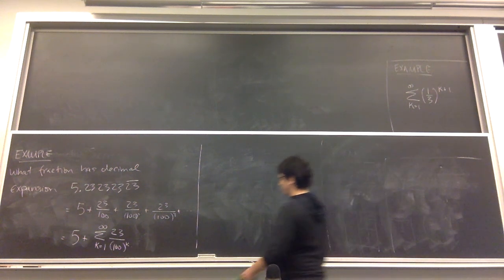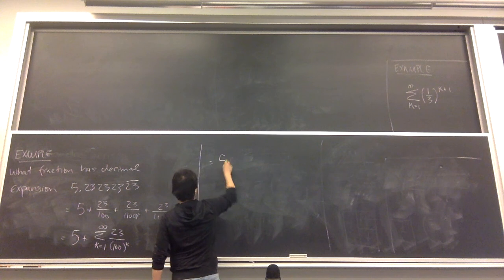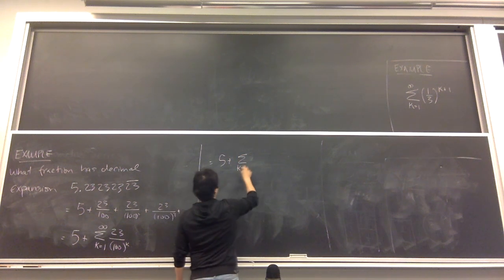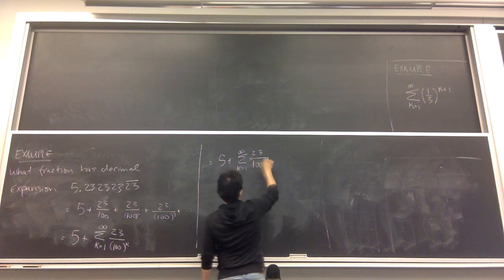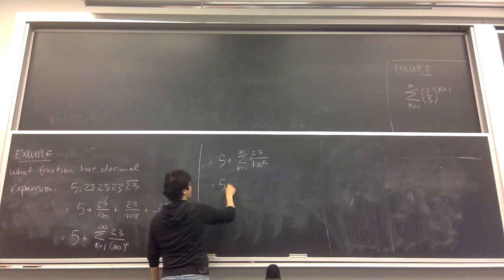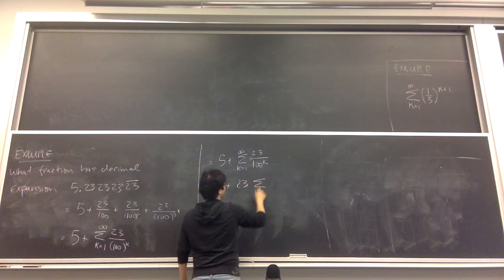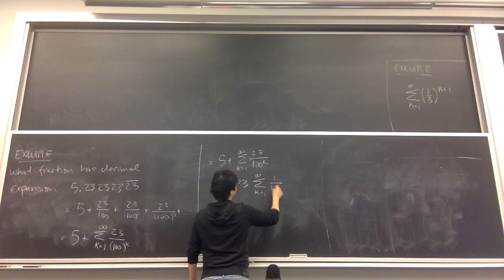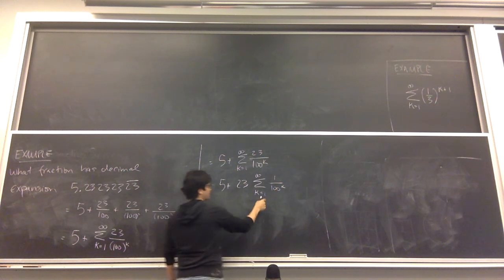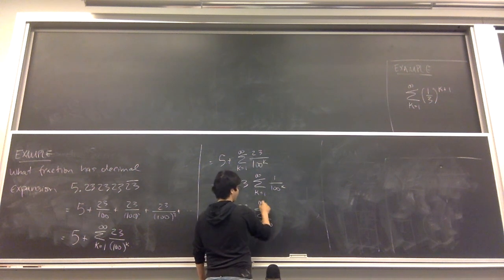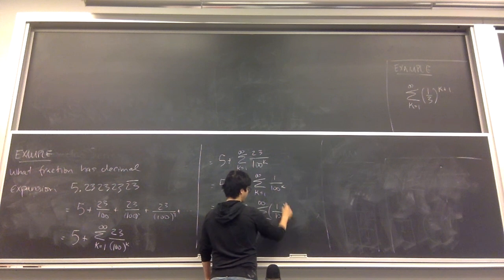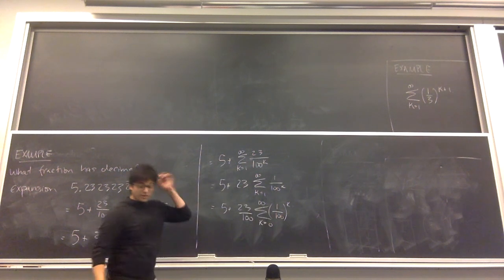All right, let's try working this out. So I'm going to continue from here. So we have 5 plus sum k equals 1 to infinity of 23 over 100 to the k. So I'm just going to show you how I do it. It's 5 plus, I'm going to remove all these constants. So I've got to go from 1 to infinity of 1 over 100 to the k. I want this to start from 0. So actually what I'm going to do is just factor out 100. Okay? This is going to start from 0 now to infinity of 1 over 100 to the k. And I'm just going to check the first couple terms, because usually that's sufficient.